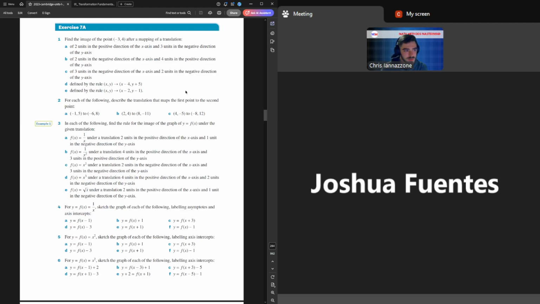Right. So just to double check, with the translation, it's just a mirror, right? Reflections are a mirror. Translation is just shifting. If you imagine physically grabbing it and moving it left, right, up, down.